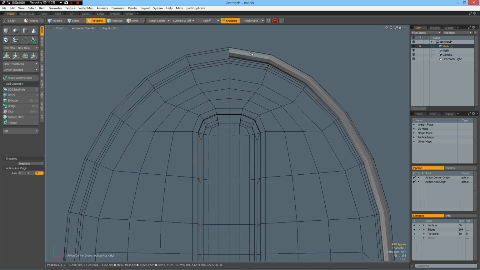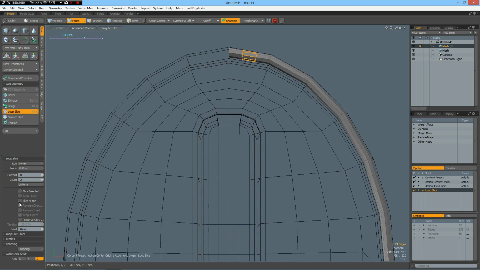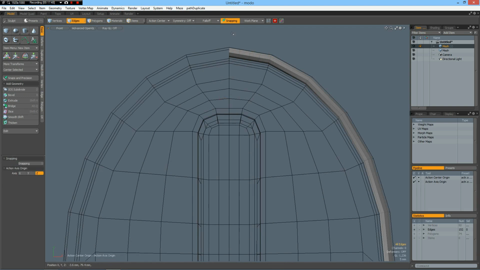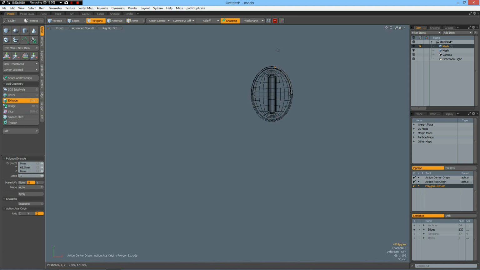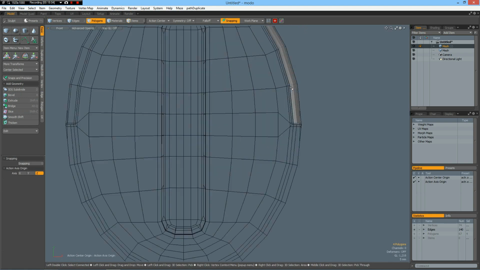Now we can prepare this, Alt C, count of 3, and then I delete 2 parts here, delete, select this, Shift X and bring it up. Doesn't really matter, we won't see it.